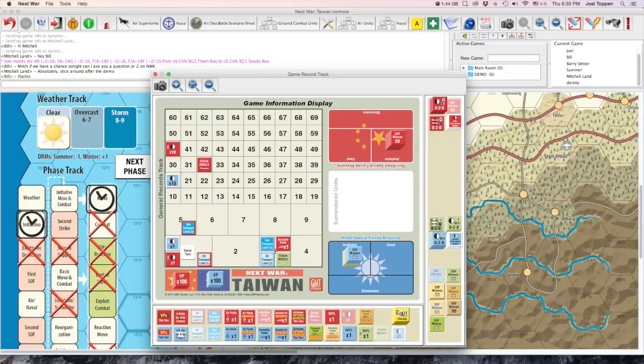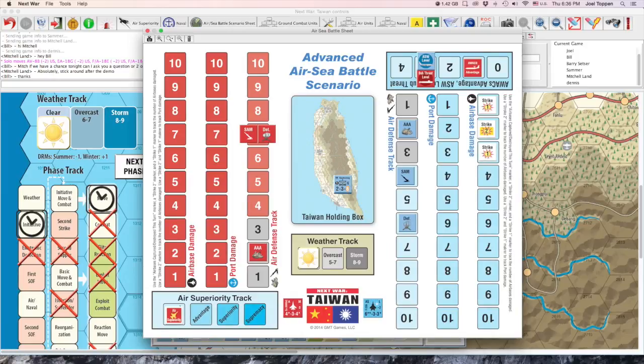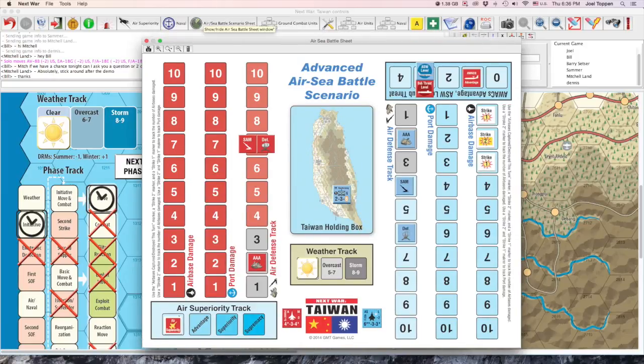Then there is the air-sea battle scenario sheet. If you open that up, it looks like a little radar button on the toolbar. It has a replication of the air defense tracks that are on the main map. It's basically the same thing, but it's all concentrated here, as well as tracks for airbase damage and port damage, and there's a Taiwan holding box where ground troops that are taken to the island are dumped off, and that is going to go towards the victory conditions of the scenario. It's also got the AWACS advantage and the ASW level and sub-threat level track. It's all on this. And the air superiority track is also on here rather than on the main map.